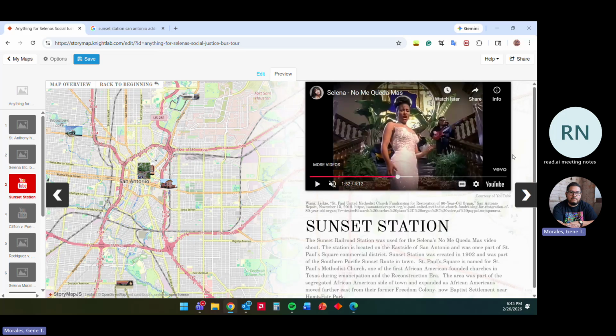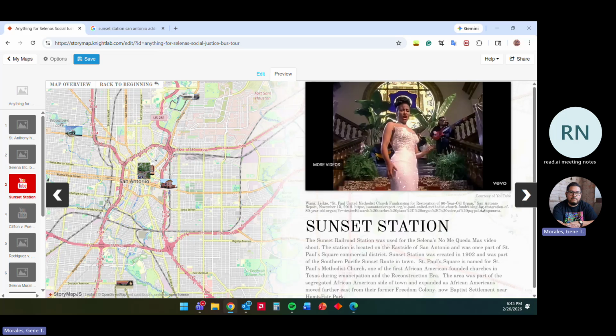There it is. There's the famous one right here. But this is actually the scene inside Sunset Station, which looks fascinating, by the way, right? And the video is a credit to not only Selena and her music, but also to how they use the cinematography to really capture this video in this moment. Sunset Station just has a bunch of history attached to it, so I recommend visiting if you're in town.